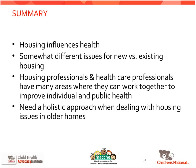As health professionals, we may think that we don't know enough about building science, and we realistically probably don't, but we can work with building professionals, industrial hygienists, departments of housing or departments of environment or departments of health within the communities in which we live to try and make sure that the housing is safe for the individuals who live there, both in terms of not having lead, not having mold, not having environmental tobacco smoke, et cetera.